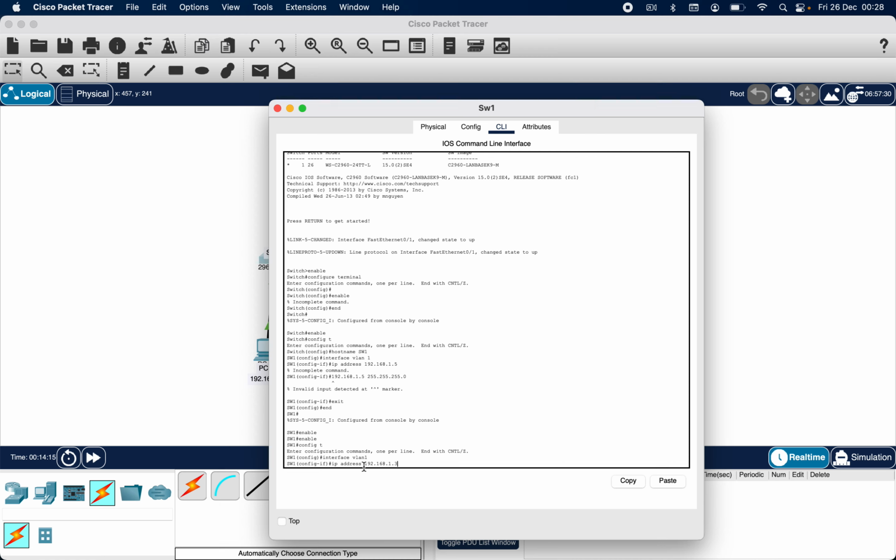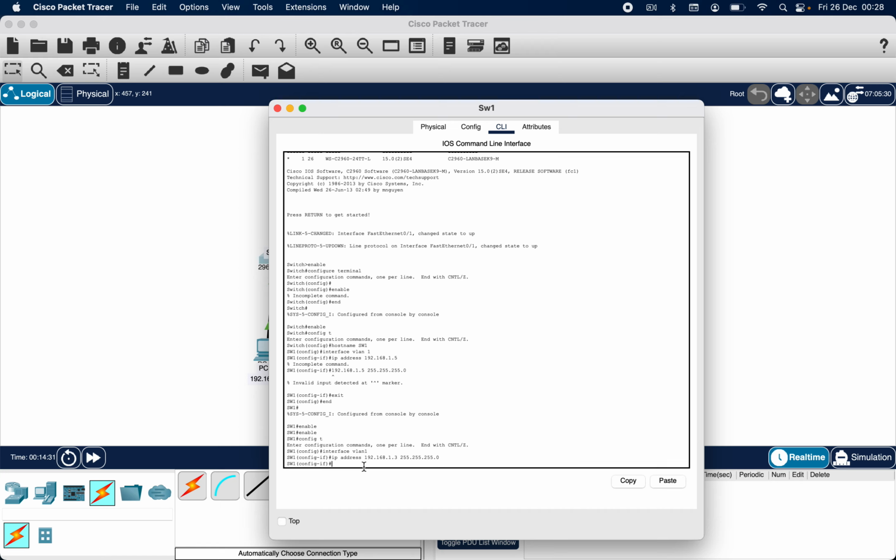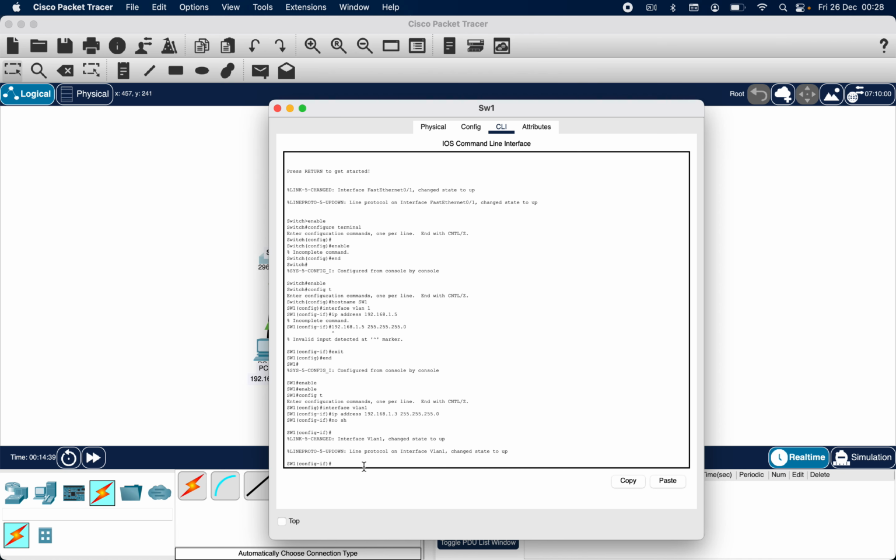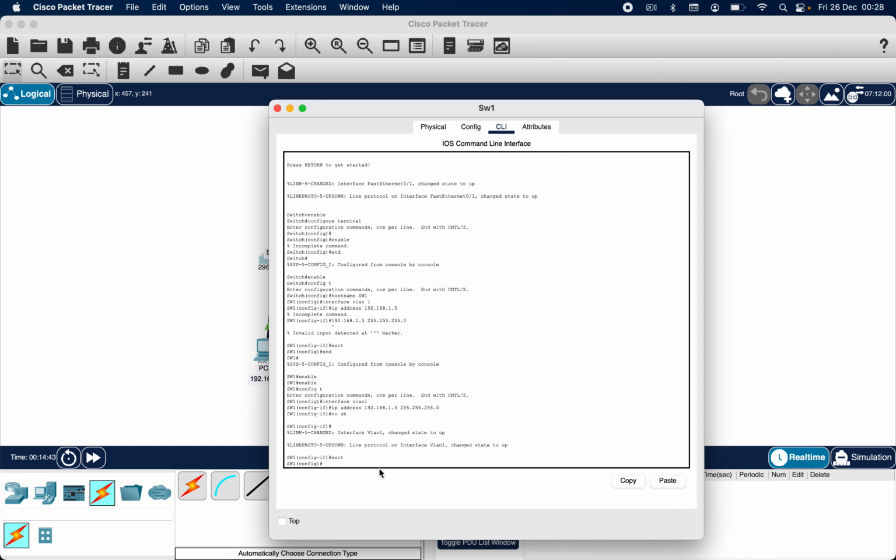Alright, let's use 1.3, and we're going to use 255.255.255.0 as the subnet mask. Enter. Then no shutdown, and then we exit. That is it.